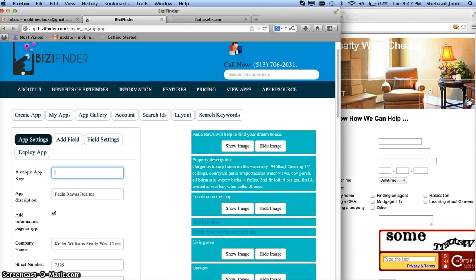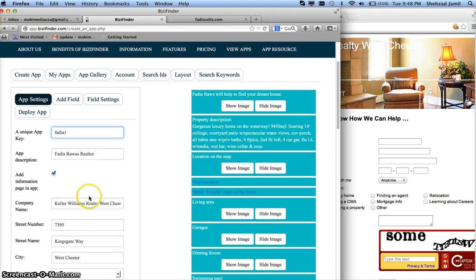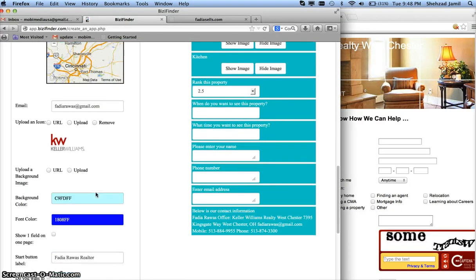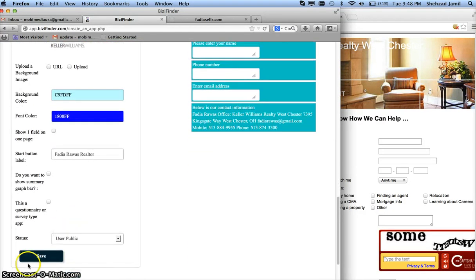We are trying to build an inquiry form. So what we will do is create another app with a different unique app key, and let's name it for the one. As the remaining information is the same, we will just save it with the name for the one. Okay, so now it has saved.